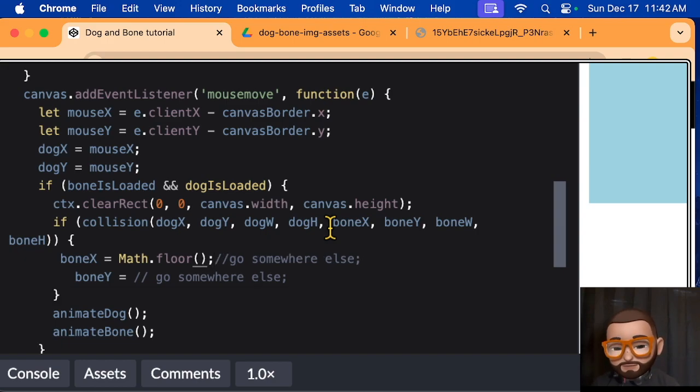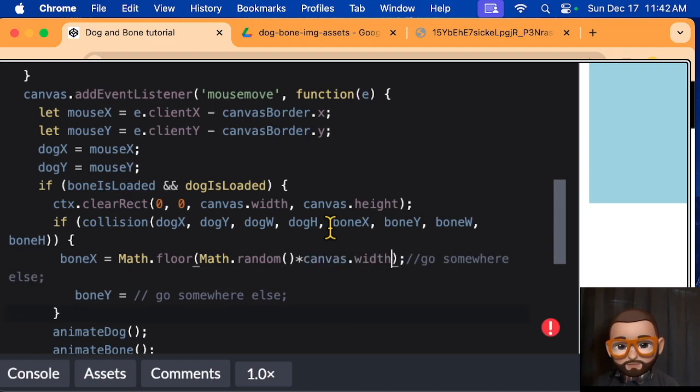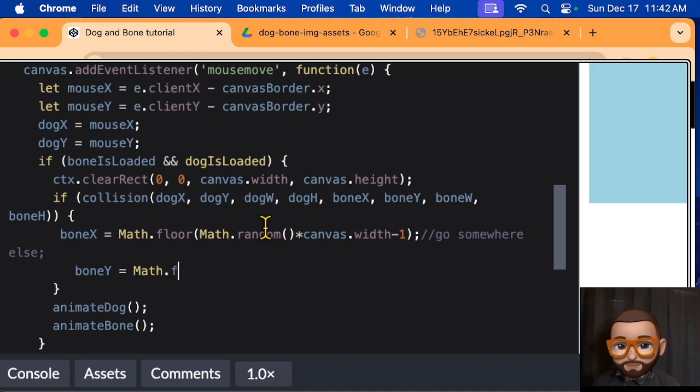And then in the Math.floor, we're going to call the Math.random method, and we're going to multiply it by the canvas.width, so that we get a random number from something to the width, and we need to make sure that we subtract 1 from that, so that it moves it down to 0 and gets it to the canvas width. So then we're going to do Math.floor, Math.random times the canvas height, because now we're dealing with the y, and we're going to subtract 1 there.